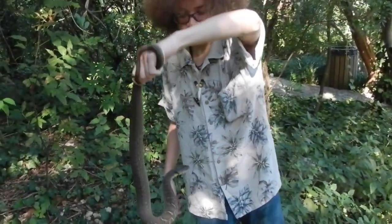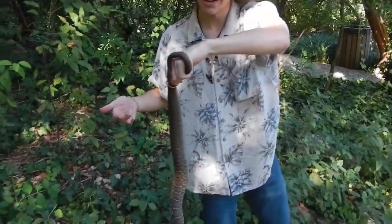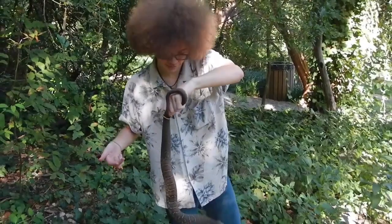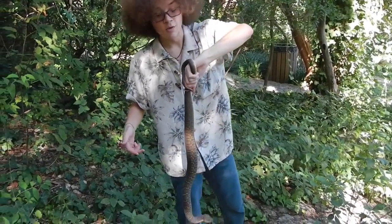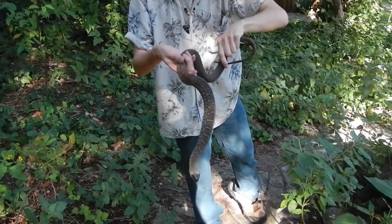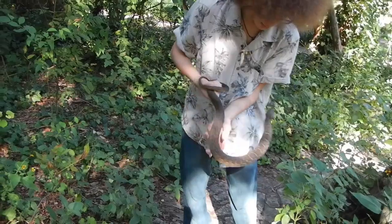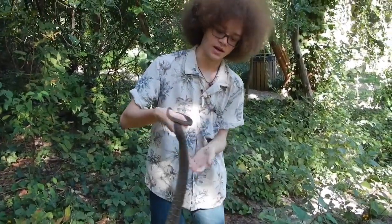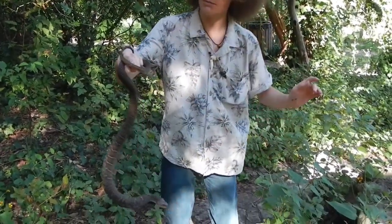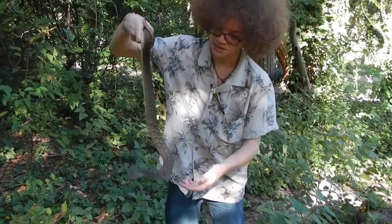This guy is the biggest snake I've seen here so far. He is an adult blotched water snake, significantly larger than the one we saw before. He's already got me once and he's trying to go for it again. This is a harmless, non-venomous species of snake, but you can see he's got that triangular-shaped head — it's a good example of why that is not a good rule to go by. You can see he's also musking on me quite a bit. That's this kind of snake's main defense mechanism.